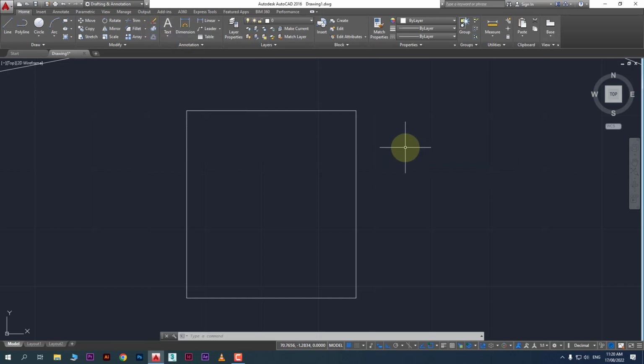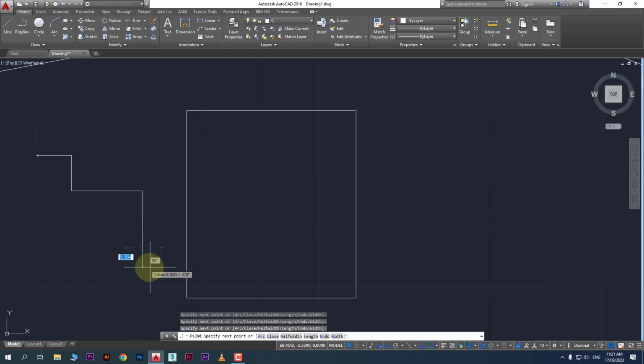When you press X from the keyboard, the command line will show you explode, select object, and enter. Now you will see the polyline object has been broken into lines, right? So you can break a polyline object into lines. For example, if you have created anything with the polyline object and you want to break it, you can even select it and click on explode. Now you will see every line has been broken, right?